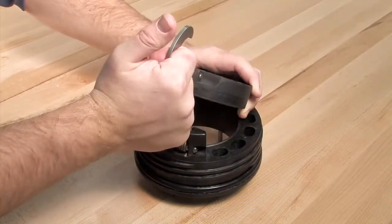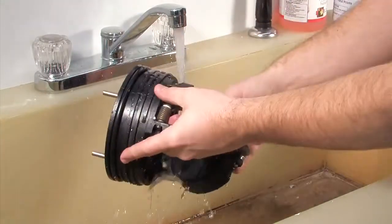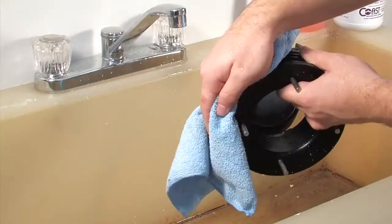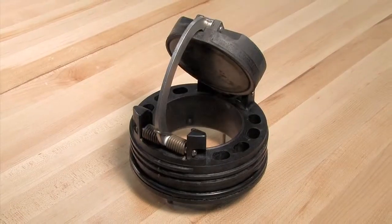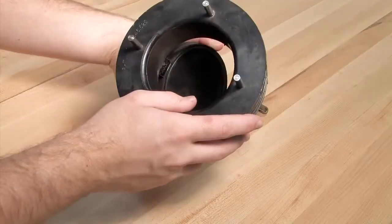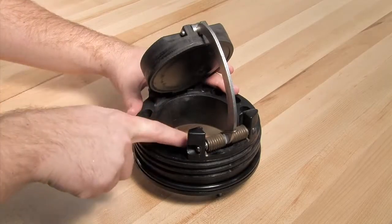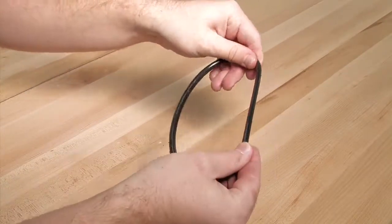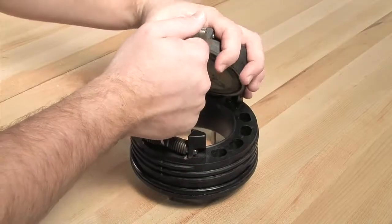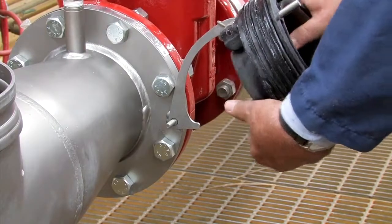Checks found in the two-and-a-half to four-inch modules can be opened by hand. Begin your inspection by cleaning the check module with water to remove any dirt or debris. Once clean, thoroughly dry the module before proceeding with the inspection. In many cases, damage or deeply embedded debris may be invisible to the naked eye and can only be detected by close examination and touch. Inspect all check components including the check body, clapper, seat, and o-ring for nicks, cuts, or debris. Take appropriate action to clean or replace any damaged parts. The two-and-a-half to four-inch checks should be closed by hand, while the six-inch checks should be closed with the help of the opening stud found on the outlet flange.